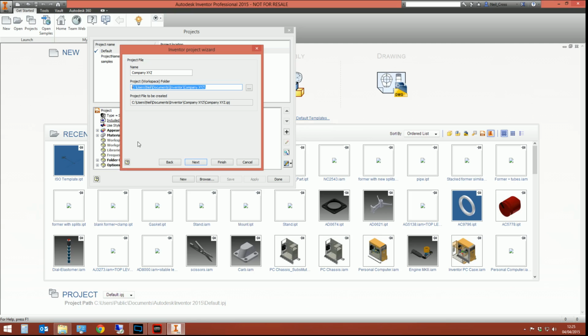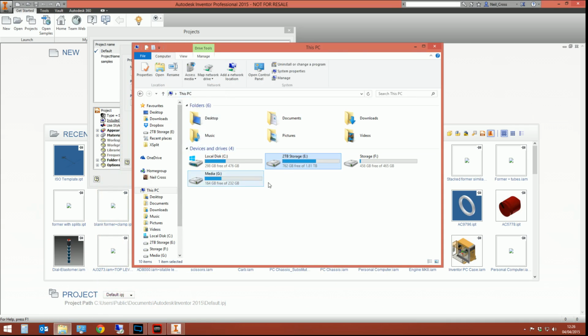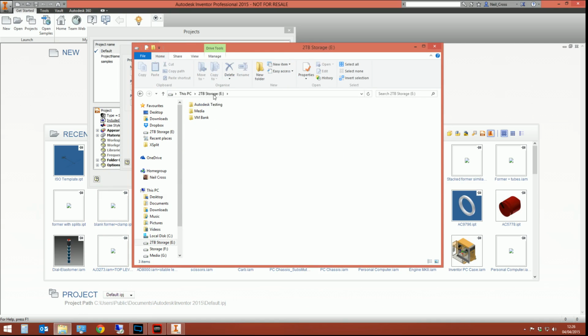It's the project workspace folder. So this is where the project file itself is going to be. It's where it's going to save it to, and then it's going to also be the top level folder in your workspace. So all files that you create will be saved underneath this folder. So you can then come to Windows Explorer, go to a drive, you can put it on your C drive, or if you've got an additional drive, like an E drive, you can say, right, well, let's just create a new folder under here, call it company XYZ.